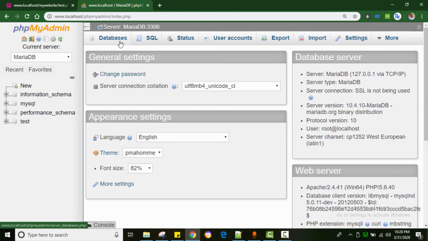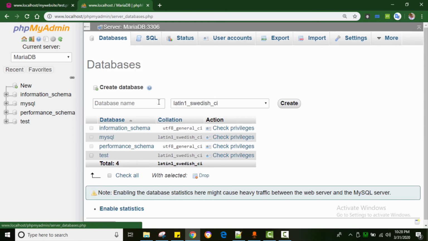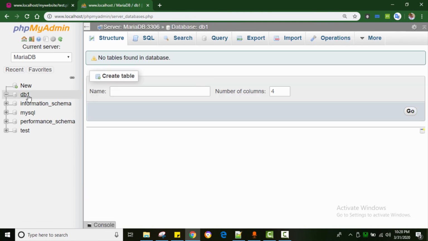For example, if I want to make one database, I can click database and I can specify, let's say db1, database 1, right? So I can create database. You can see the database name comes here. Now in your course you are not authorized to create a database. All of you have your database and the name of the database is your ID, but here on your computer you have the right to create your database also.